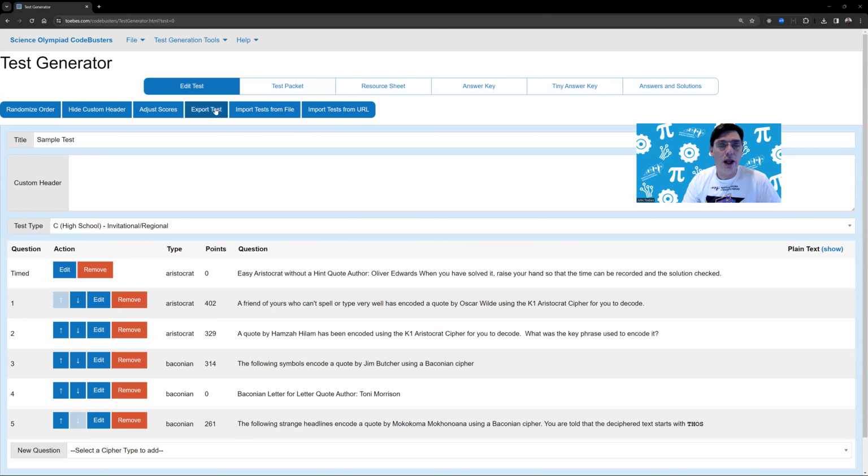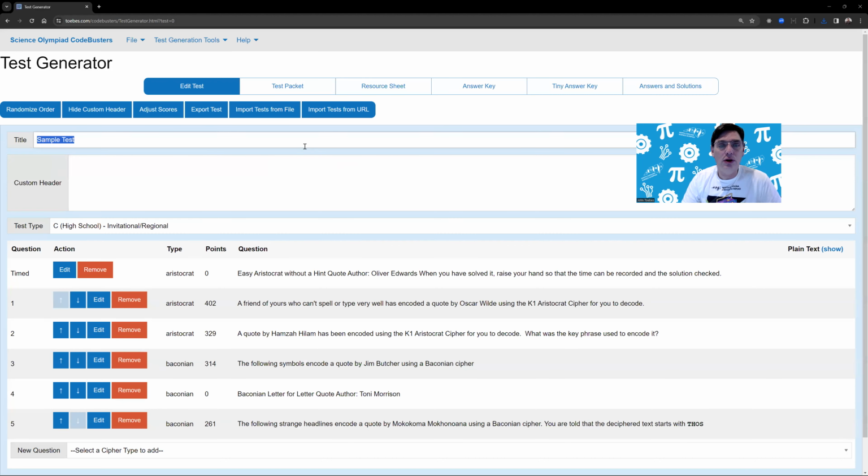Other features, you can export an individual test. So when you're editing a test, click Export Test, and it will save a file. In this case here, the name of the file will be based on the name of the test. You can import that into another machine or save it away for later. I tend to make copies of all my tests that I've generated. That way I can come back to it, load them in, and generate them, or even use it to figure out what questions I might have used on a previous test.